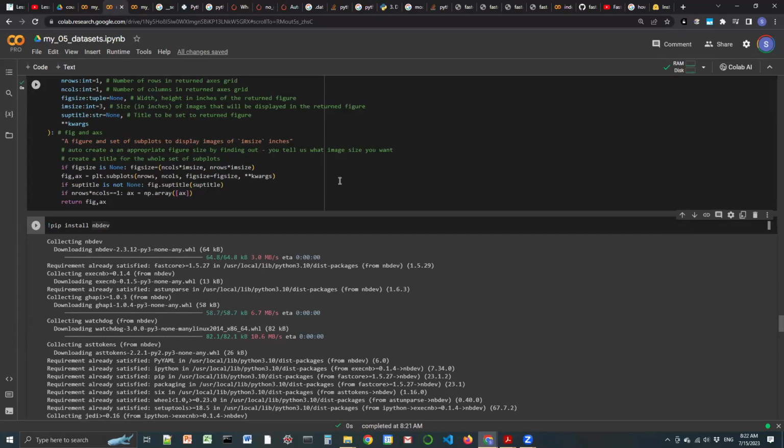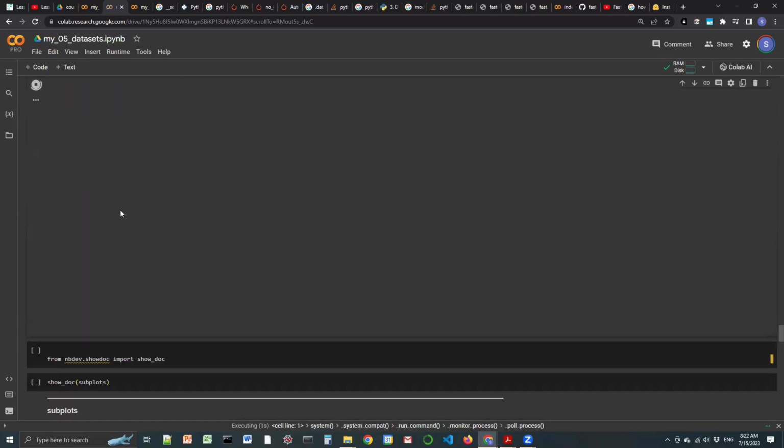This allows him to build things, test things in notebooks, which are handy, small snippets of code, but at the same time, take advantage of script functionality and Python modules and so forth. So that's what the whole NBDev development structure and methodology is about.